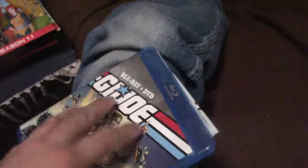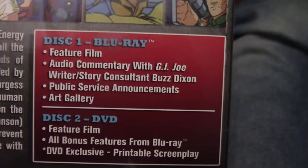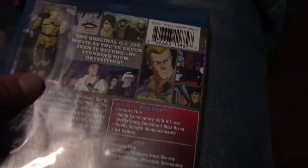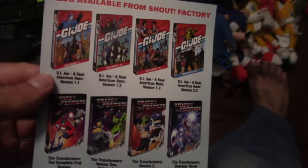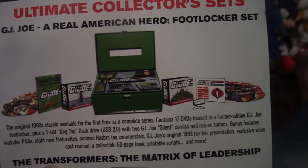And it's very interesting. It's not bare bones or anything. I mean, you have, let's see. Like I said, not really bare bones too much. But like I said, it's here. It doesn't have a rating, but initially, from what I understand, it had a G rating of all things, but I think they were actually meaning PG. And then here's an advertisement to get the complete series of both G.I. Joe and Transformers, which I wish I would have gotten, but I did not, unfortunately.